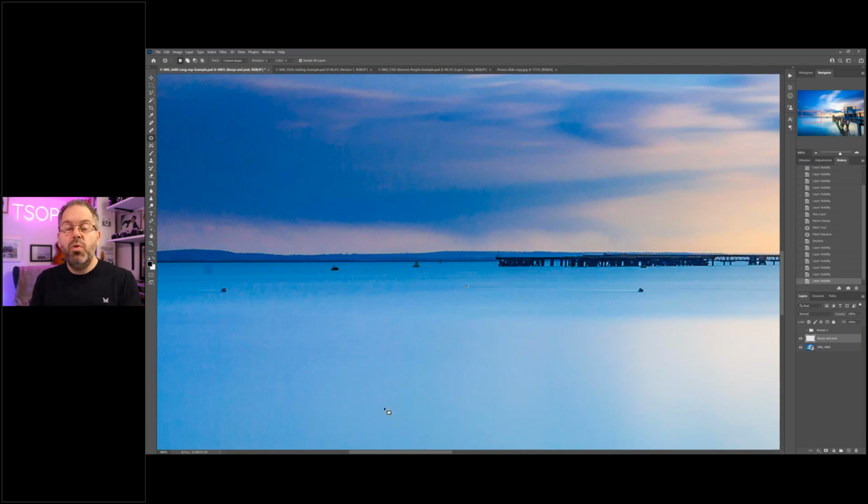Now, you do need to make sure that you've got certain settings on your patch tool, and that is in the options bar at the top here. You need to make sure that you've got this one here selected, which is new selection. You need to make sure you've got content aware selected, and in structure you put 4, in color you put 4, and over here you tick sample all layers.